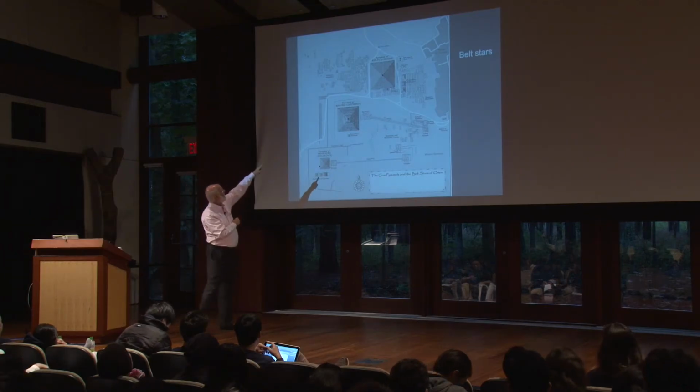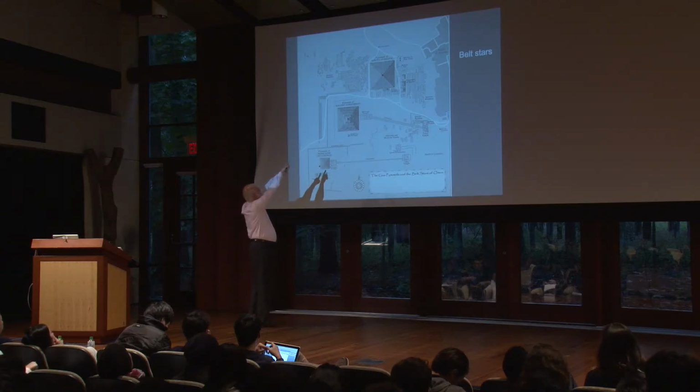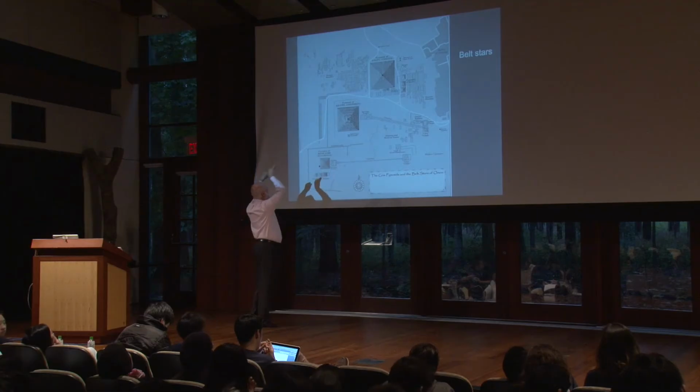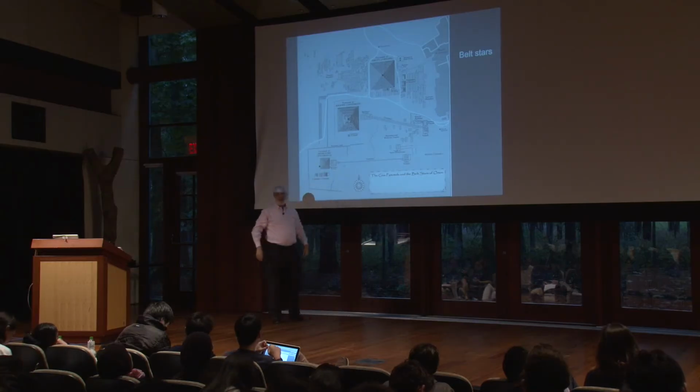Now what I've done, these black dots, I just worked in Photoshop to get the first 2 black dots to fall exactly. Those black dots are the positions of the belt stars of Osiris, and if you project them onto the tombs, well, it's kind of a miss. A little bit disappointing considering the precision they did everything else with. So you can believe this or not.